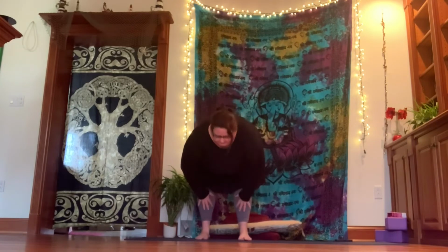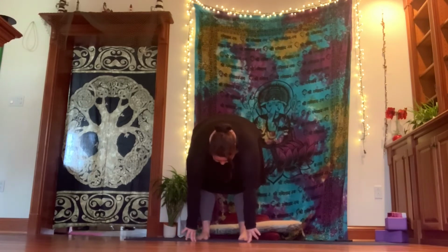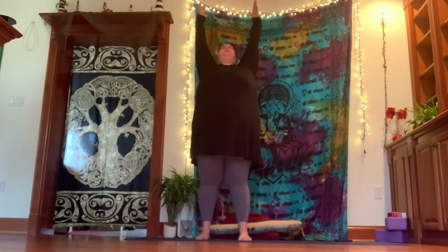Take the gaze out to the floor, about 1.5 to 2 feet in front of you. Resist the urge to lift the chin. And then exhale, fold. Inhale and circle sweep the arms, lift to mountain. Exhale, sink into a chair.